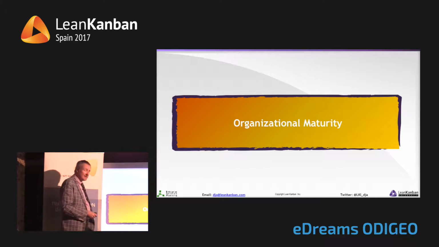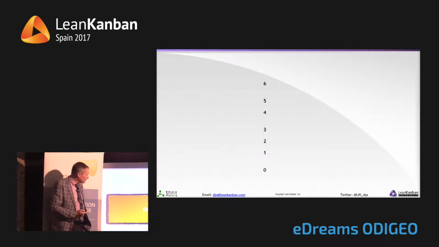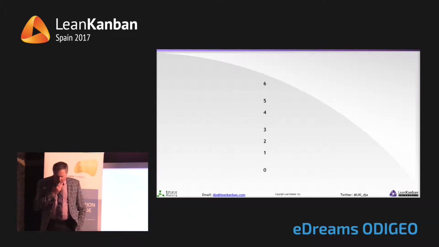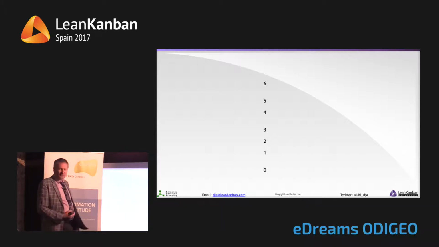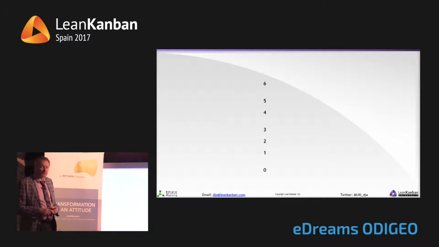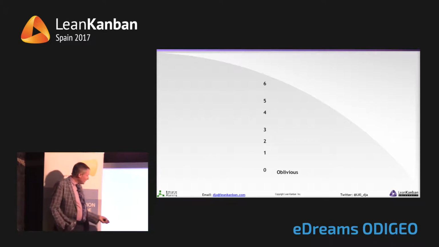All right, we'll come back to these in a moment. First, a little bit on organizational maturity. The model we've got has 7 levels in it. It's been inspired by a number of different things over the years, including the CMMI, but also work by Jerry Weinberg in his 1997 book, Quality Software Management, Volume 1, where he said the first level of maturity is oblivious.